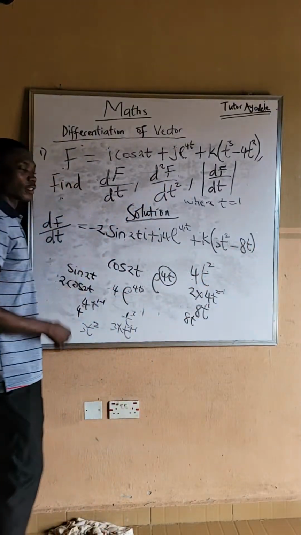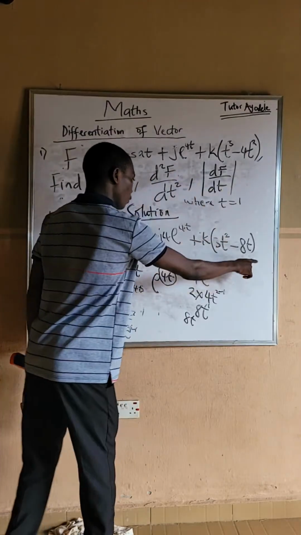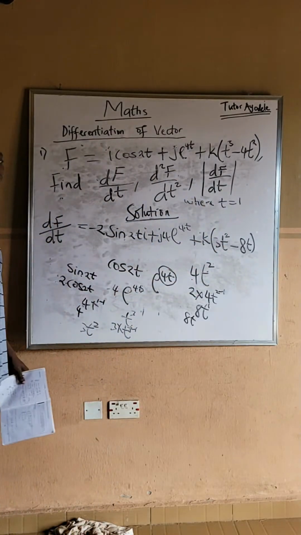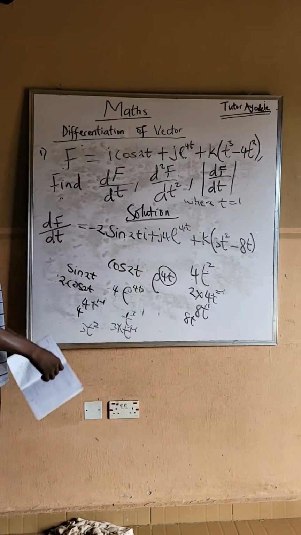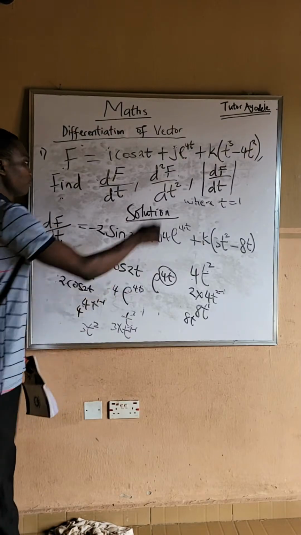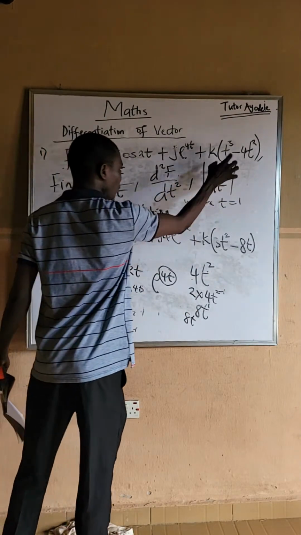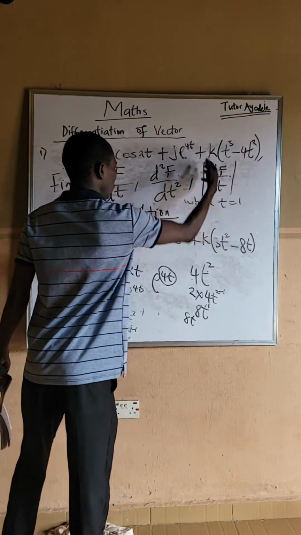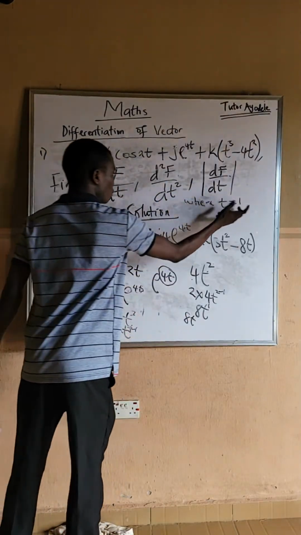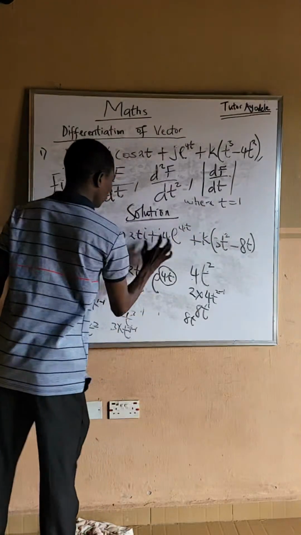You can just make a try. When t is equal to 1, what will you have here? But this one that is actually given, we are not asked to make use of it here and here. We are asked to make use of it by the time we want to find the magnitude. The magnitude, that is where we want to apply this. Okay? So that is for the first one, which is this.